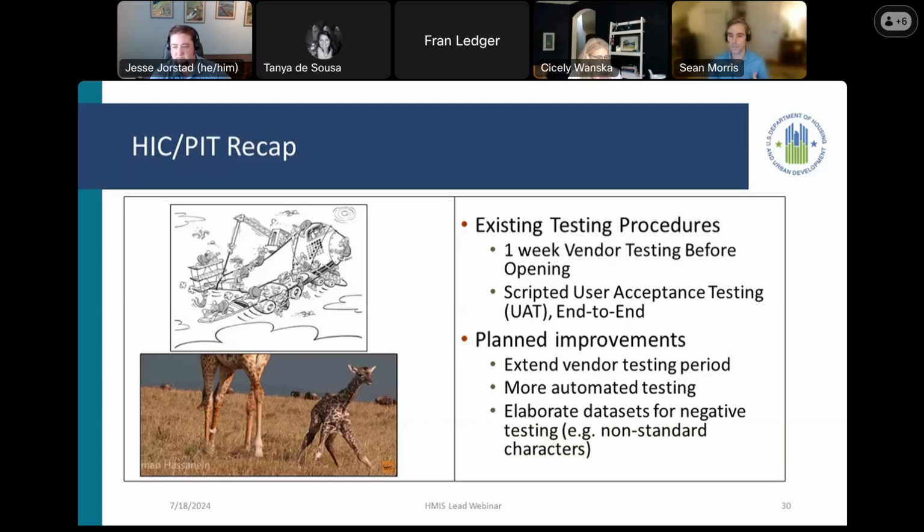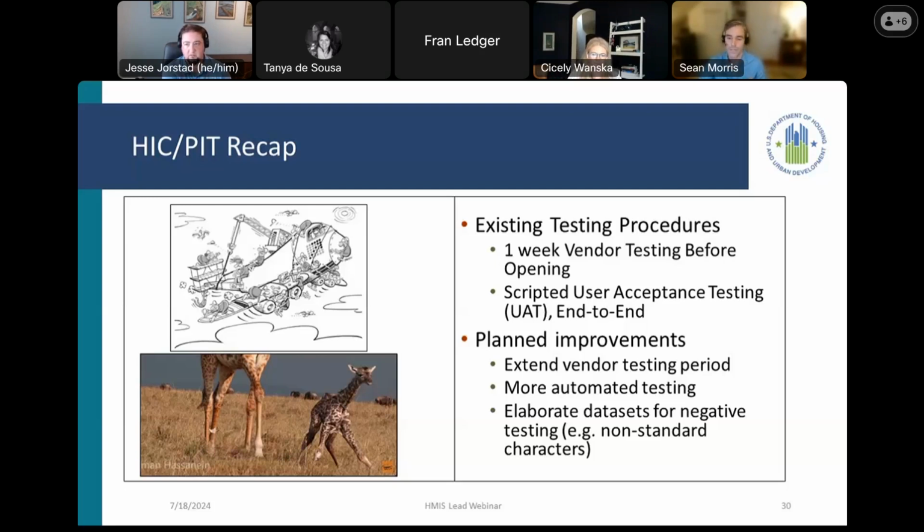Our testing team has their own scripts that they use manually to test critical system functions from end to end, and we're very much interested in automating this. I know the folks on the testing team will really appreciate this in the future. This will help them stay sane, but it's also going to help us deal with some things that I know some folks here ran into, which was regression. That's just when you fix one thing and then it ends up breaking something else in the system. So that's totally something we're interested in preventing in the future.